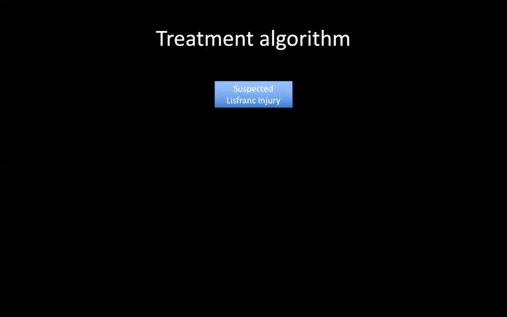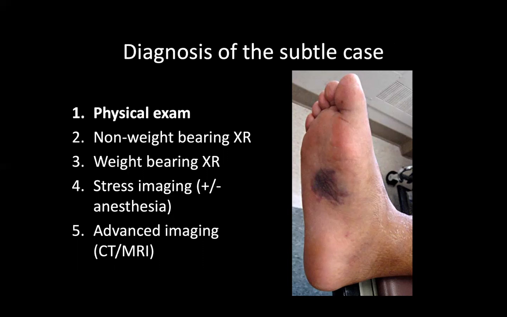So we begin a physical exam. Then we usually get the non-weight bearing x-ray. And again, part of what defines a subtle Lisfranc is that it's not obvious on a non-weight bearing view. But then we can do stress, and my preference usually is just to use weight bearing. So you get a weight bearing image. Again, usually not in the ER because the patient's too painful, but usually when they come back later.